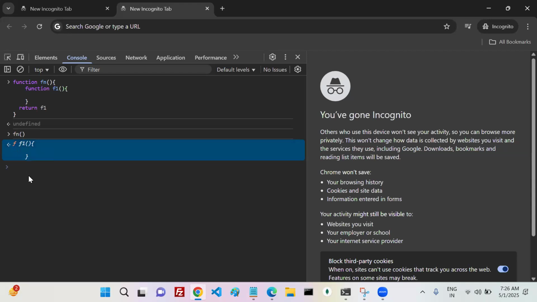F1 definition. Does the F1 function return or not? Somebody has given some value. Can I hold that value in one variable? Yes or no? Your wish. For future purposes, you can hold that value in a variable.